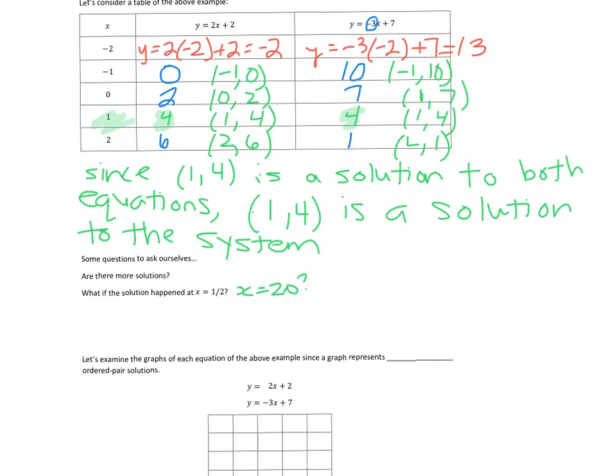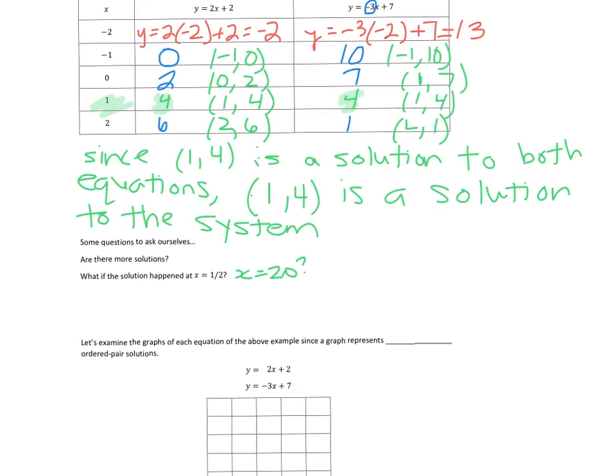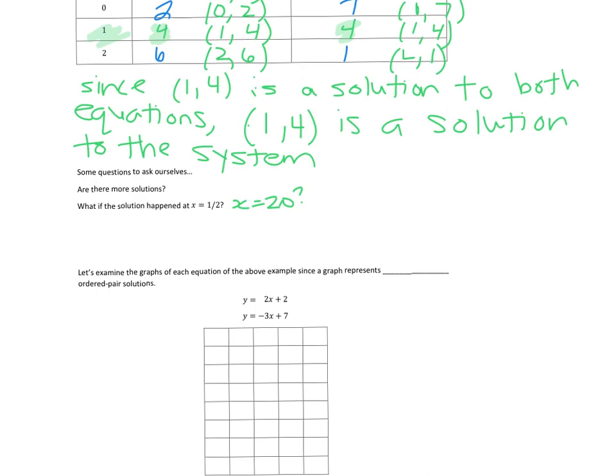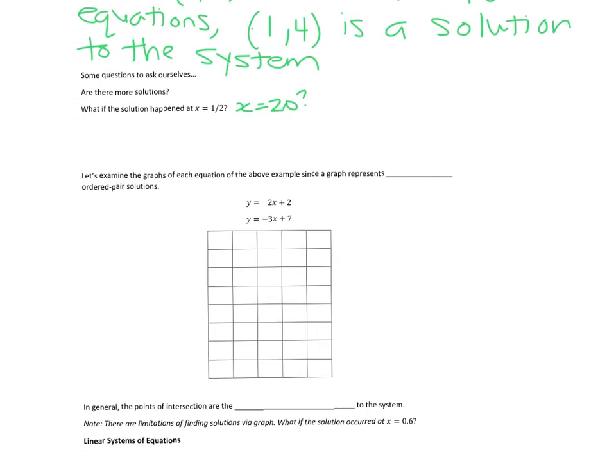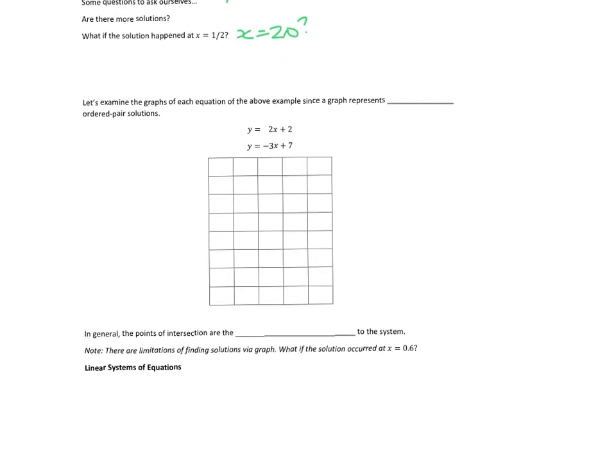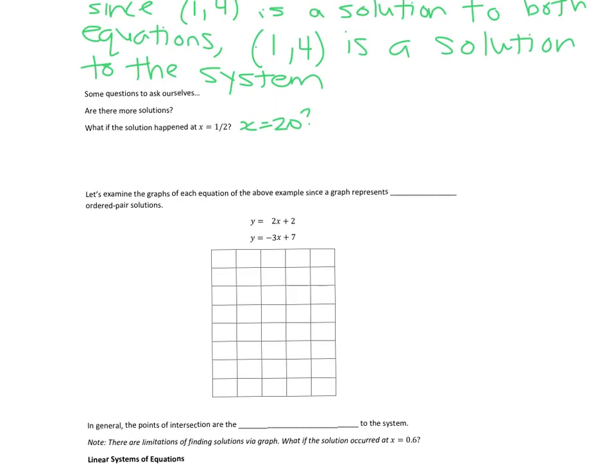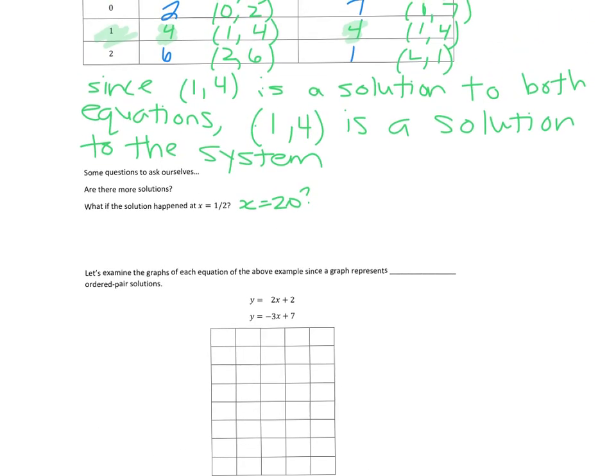So this isn't the most efficient way to get solutions. It happened to work in this case, creating a table and finding the common y values, but it's not a good way to find the solutions. So we're going to develop more techniques in section 3.2, but let's look at this aspect visually.